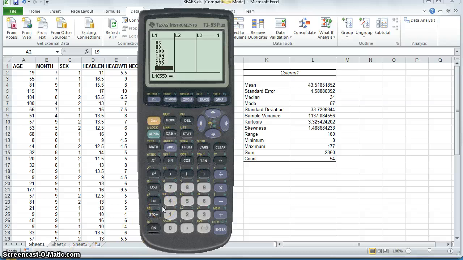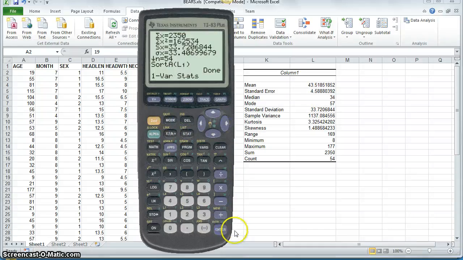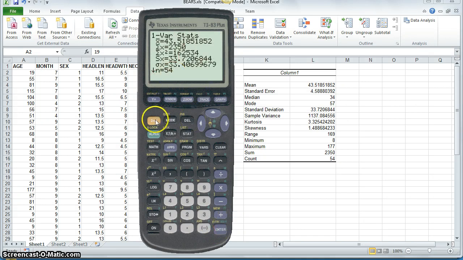Now, in a follow-up video that will be published very soon here, one of the things I want you to notice is the order that the mean and median fall. The mean is 43.51, on and on and on. The median is 34. We got the same results when we calculated now using one var stats on our graphing calculators, 43.5185, on and on and on, and a median now of 34.